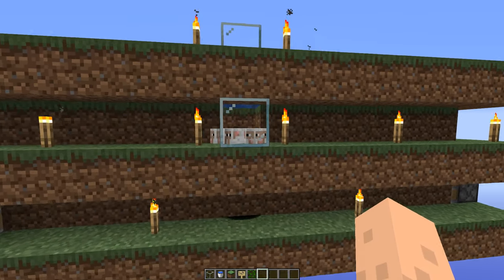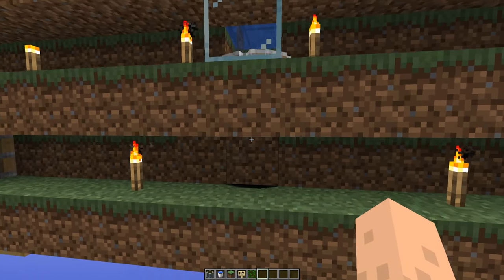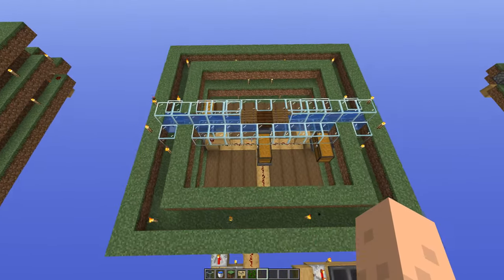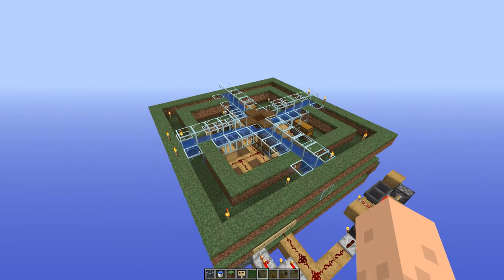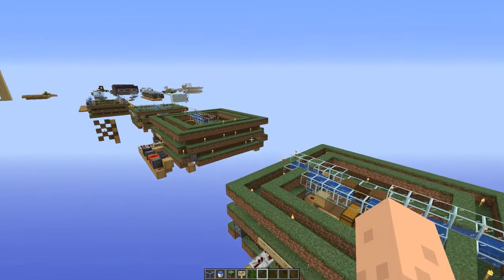If you're wondering, the sheep are hidden over here. There's 24 sheep in this little holding cell. And of course, in the second version, I've upped it to 2 holding cells. And in the third version, I've upped it to 4 holding cells. And I wanted to see where we hit the sweet spot and what we can do. So let's look at some numbers.